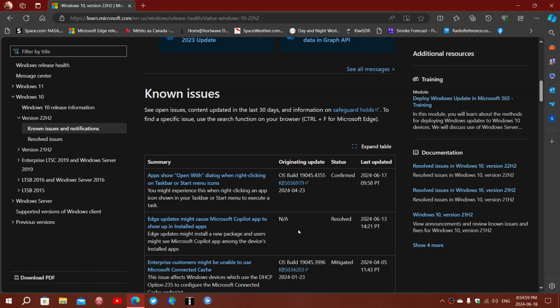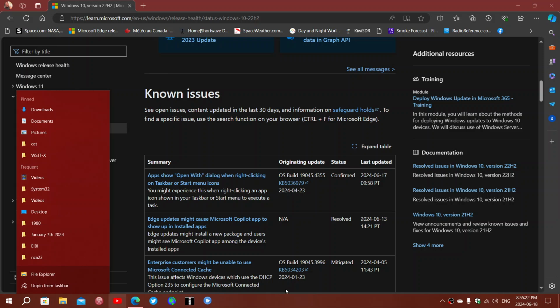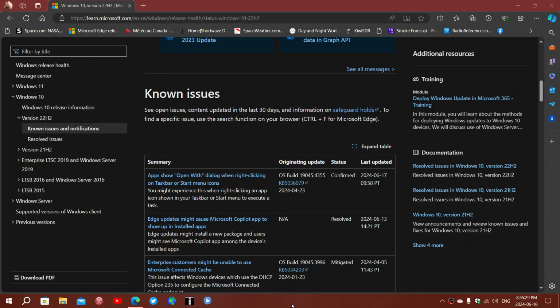So instead of just opening and doing what it should do, it will sometimes display, what do you want to open with? Apparently it happens with the new Outlook app, and it happens with a few other apps too. It happens only in the taskbar when you right-click one of the apps and it asks you what you want to open with. But it's apparently a big enough problem since then that it is now in the known issues for Windows 10.